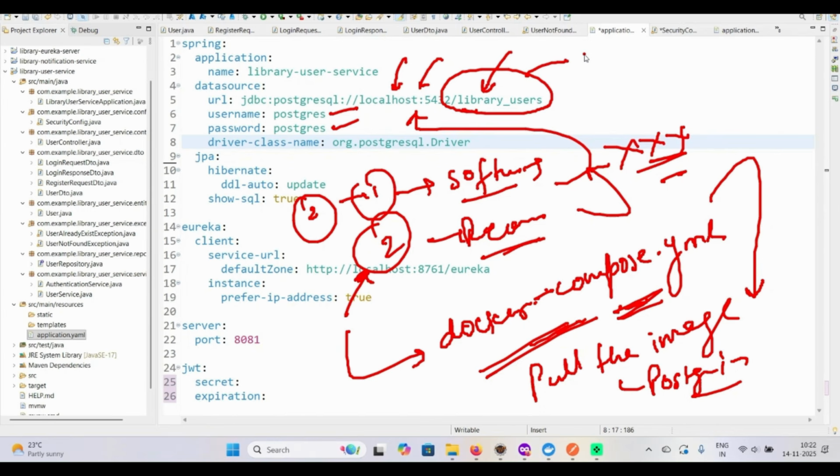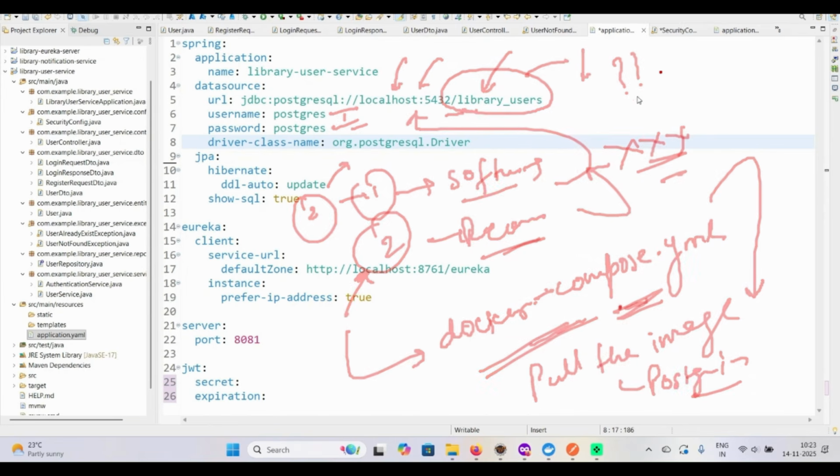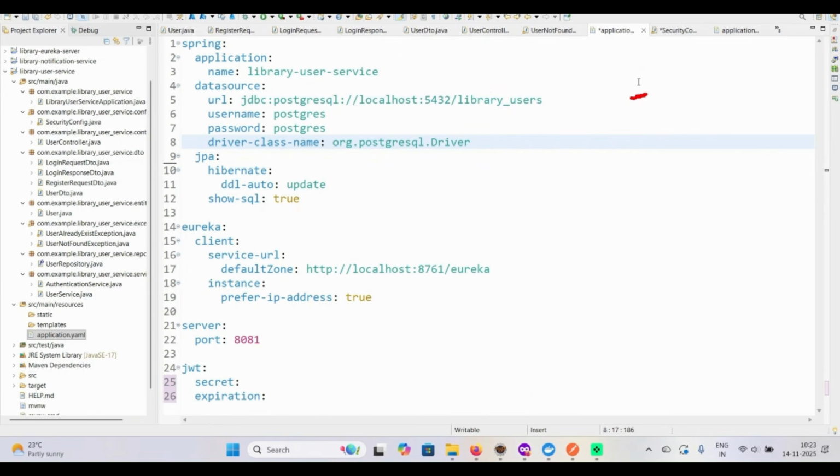So the Postgres image gets pulled with these credentials and we are ready to use it. But how to configure it, I'm going to show you in just a few seconds, so please pay attention.